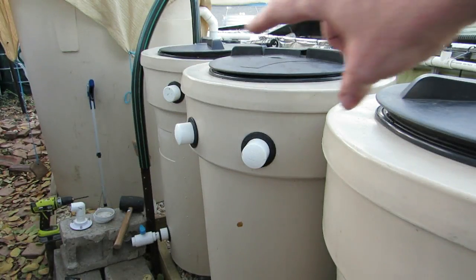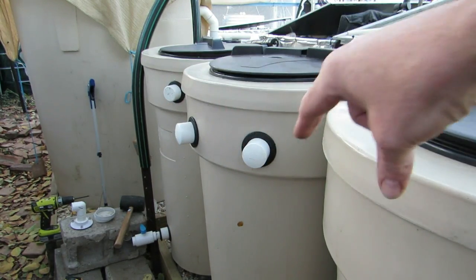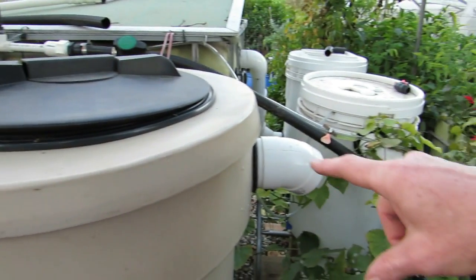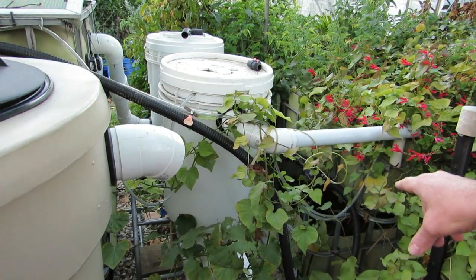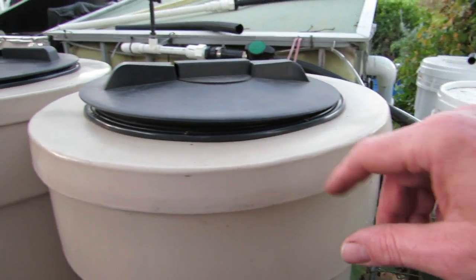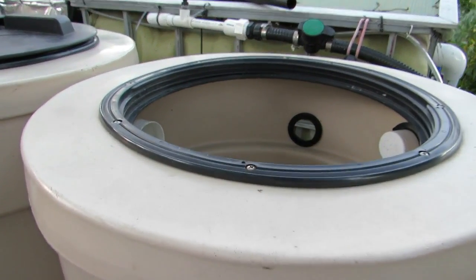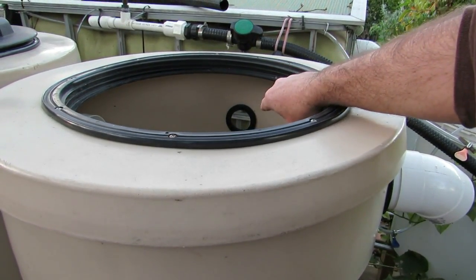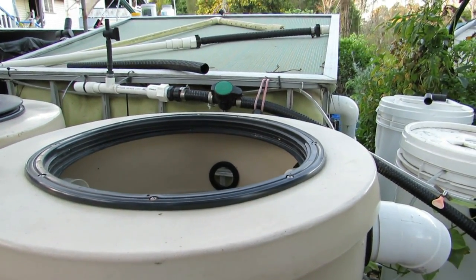The filters, I might actually hop around the other side just to give you a better look at them. So there we go. We have the radial flow filter on the end there, then we have the moving bed biofilter, complete with all the little plugs. And on the end here, we have sump tank number one that will flow through this fitting here down into sump tank number two, which is the sump tank we're using at the moment. That's still going to stay in place, and some water will also be redirected from this sump tank via that hole over there on the other side with a Uniseal in it. That's a 50mm hole. It'll take a 50mm pipe that'll go out to some grow beds that will be located where the existing fish tank is there. That's the plan for now.